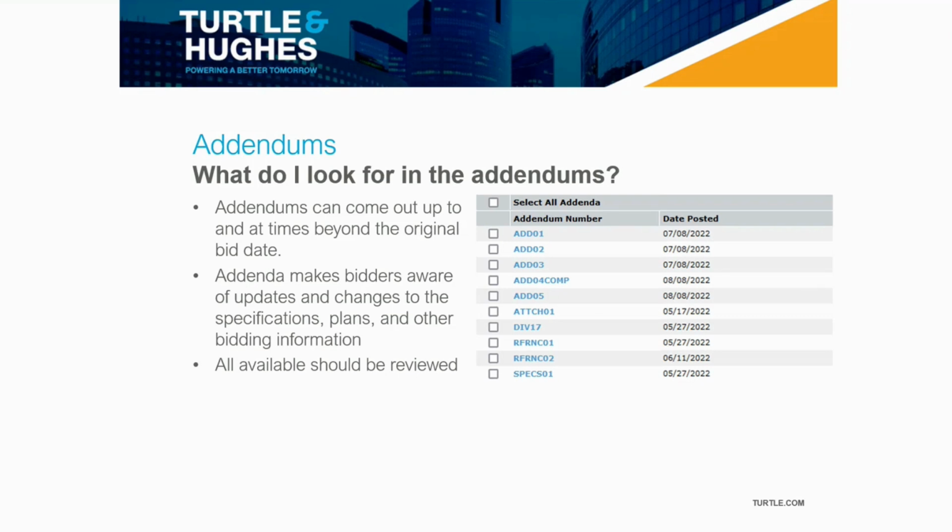And this is also where they would typically announce bid date changes. You're getting yourself all ready for a bid that's coming out on February 1st, and something changes: there were some addendums, and now the bid date's been moved out to the 14th or the 28th. The bid date can change. So you need to be aware of the addendums.